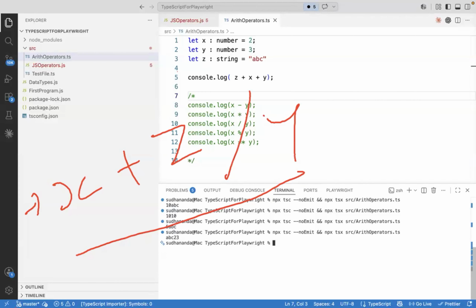The only issue is when we need to use multiple operators together, like arithmetic and assignment together, or arithmetic and comparison together. In such cases, in what sequence will those operators be executed? Sometimes the operators will not be executed in the same sequence in which you have written them.